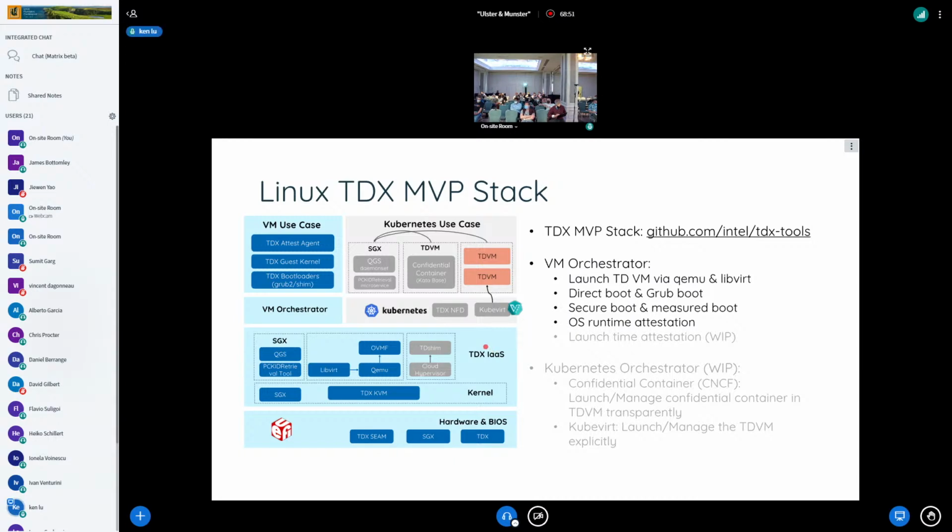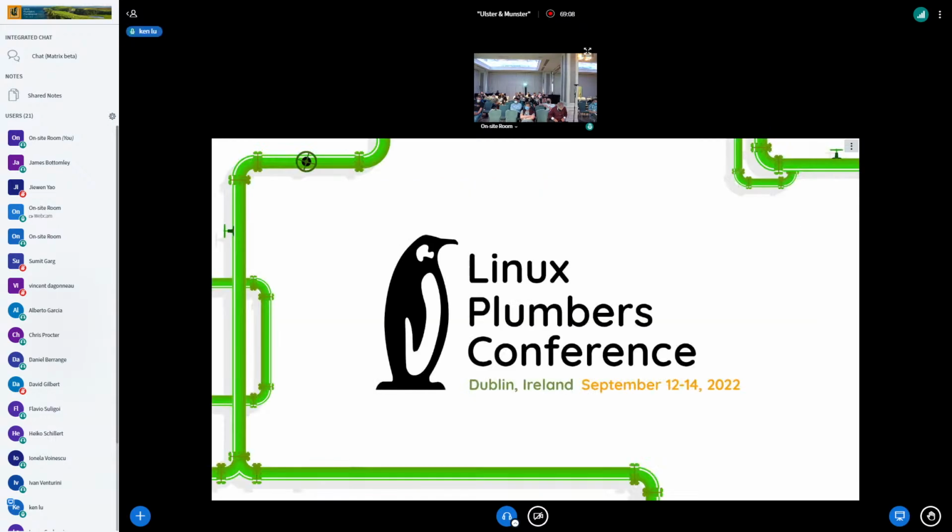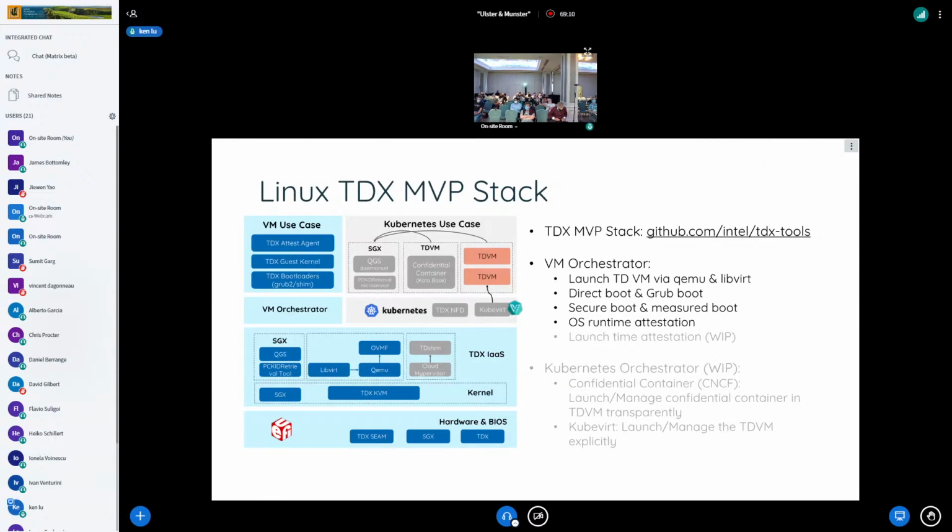But for the confidential Kubernetes use case, it requires TDCM and Cloud Hypervisor also, beyond QEMU and OMF. So the Kubernetes orchestrator use case is still work in progress. Okay, that's all our slides.